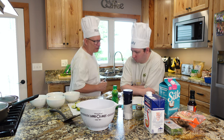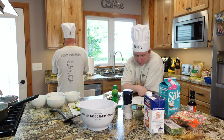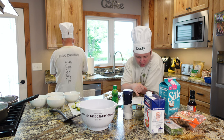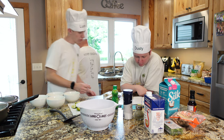Oh, the scallion sliced? Wait, sliced. That's what it says. This is just extra. Okay. This is actually starting to look pretty good, actually. Well, here's your sliced scallions. Okay. Do I add those?